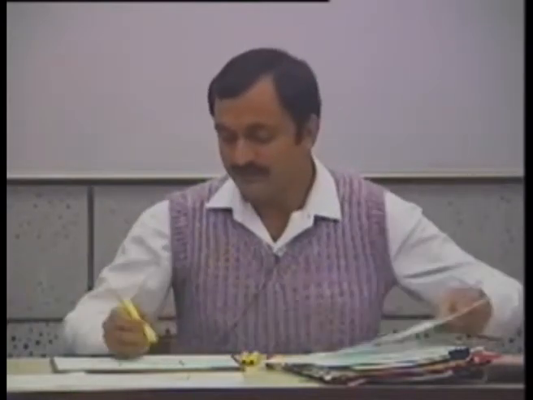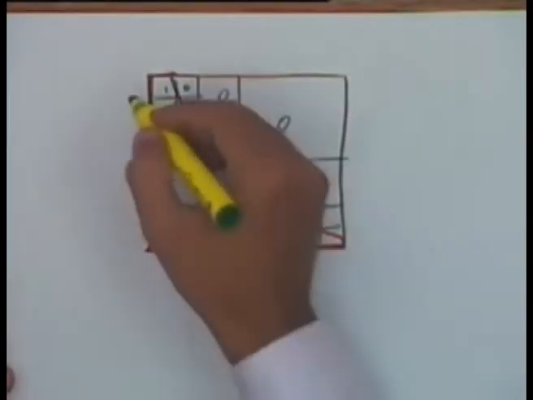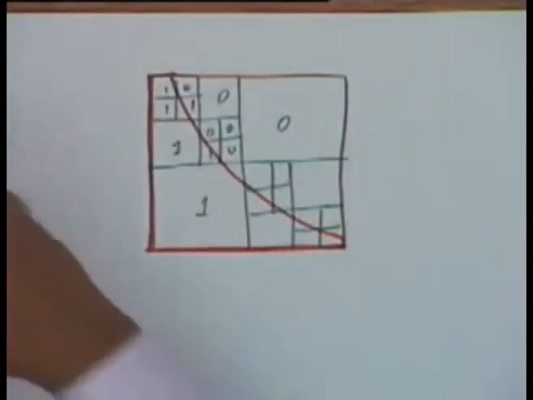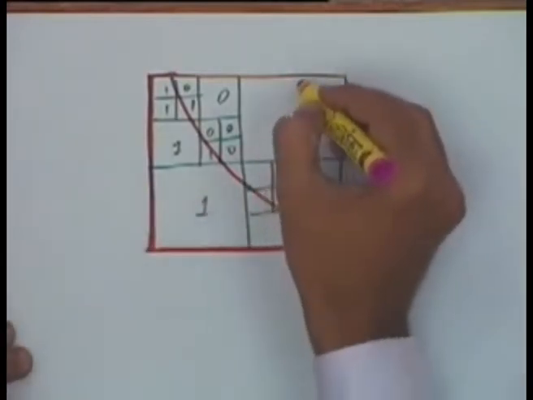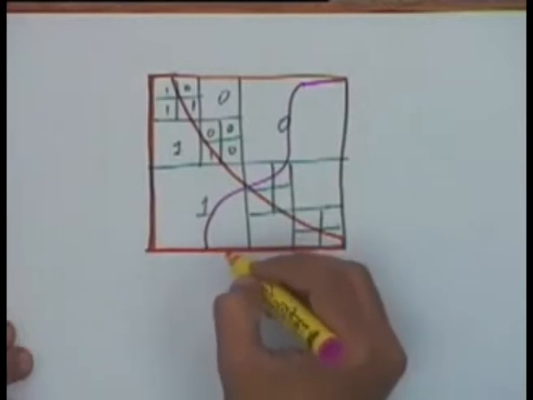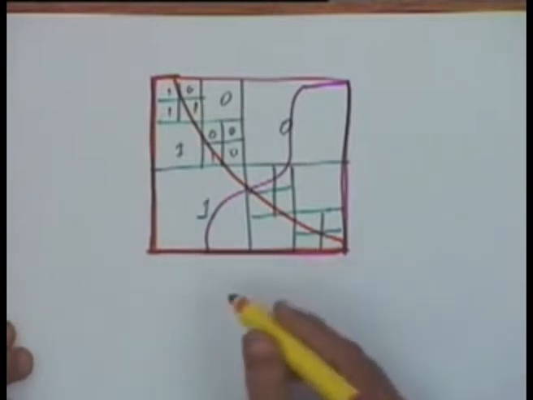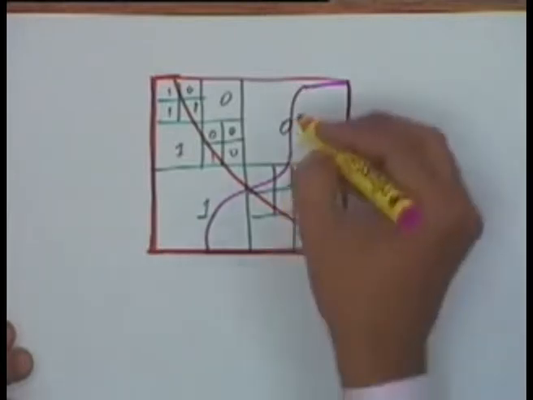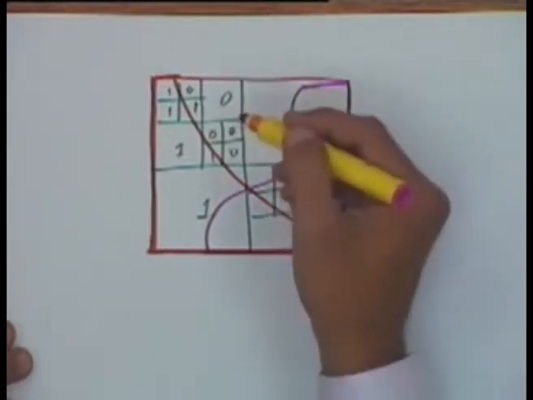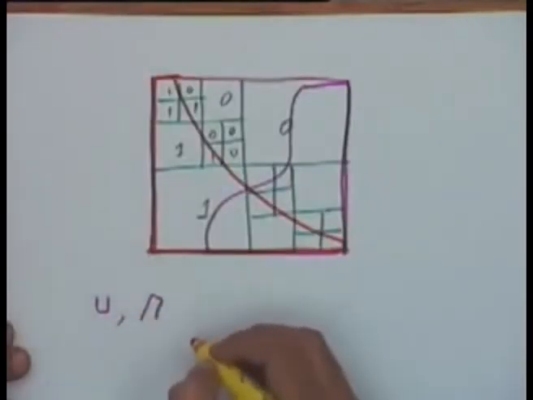Some of the advantages of this model are, let's say I have an area which is like this, and I have another area which is something like this, and we want to find out, let's say, the union or the intersection. That can be found out very easily, because for every cell I can see whether it is a 0 or a 1 and decide about whether it is going to be included in the final area or not. So the algorithms for union and intersection will be very simple.